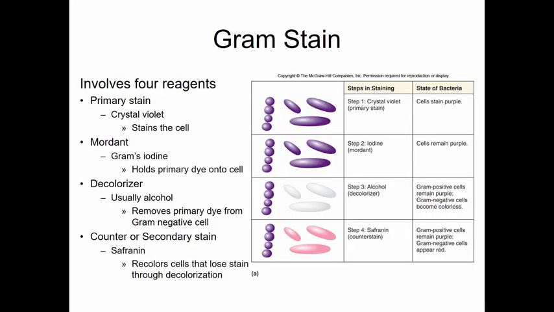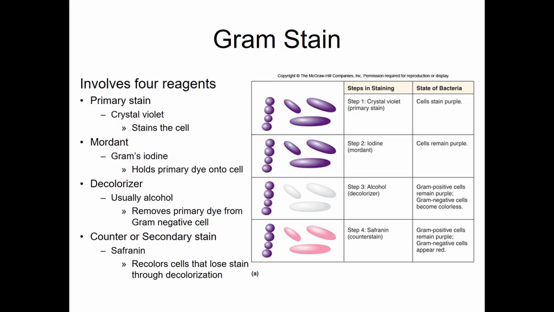How do we do a differential staining procedure? Well, this means we've got to apply those stains in a very set series of steps in order to get the colors to look right in the end. So we're going to use what's a 4-step procedure. We've got a primary stain, which is going to stain all the cells. So in this case, we're using crystal violet. Everything in here is going to stain purple, regardless of what it is.